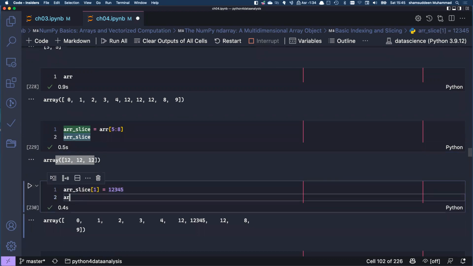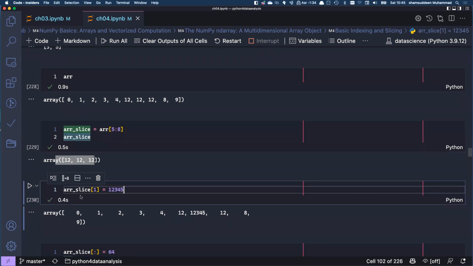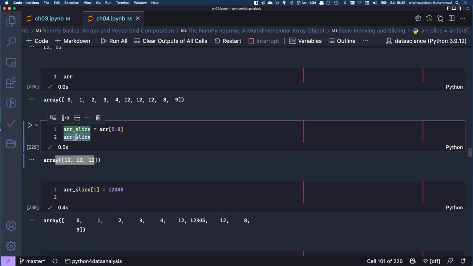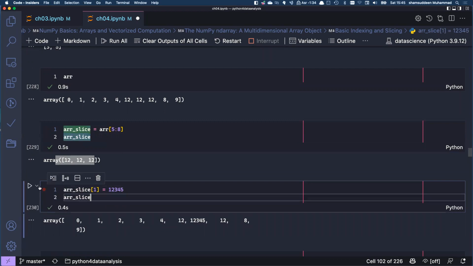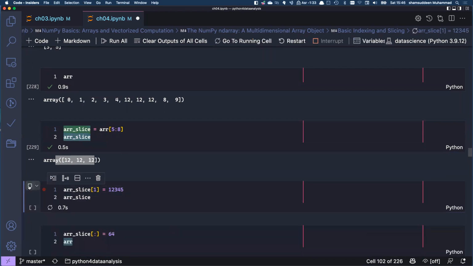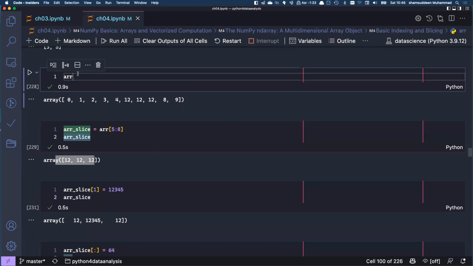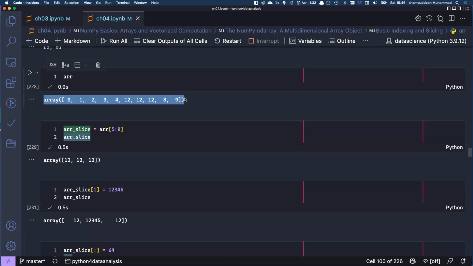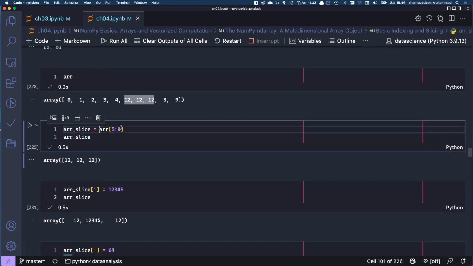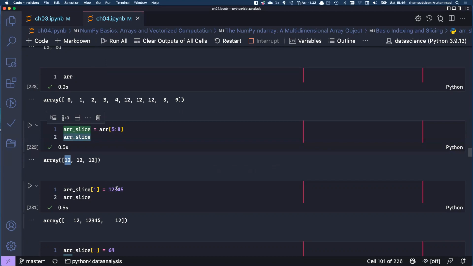Let me show. This is very important, so let's carefully understand what this means. Here I have an object, the array, containing numbers from 0 to this. But I take this part and assign it to a different variable, which is this slice. Now if I want to change the first item here, this is how I change it.